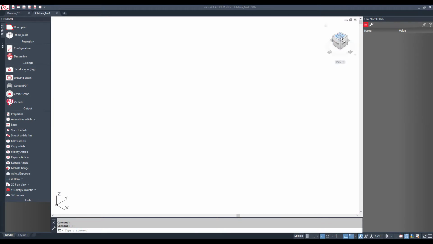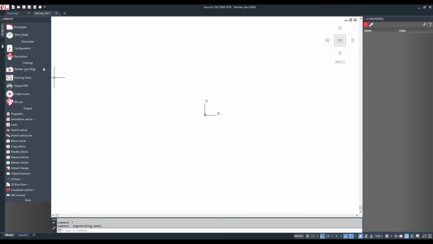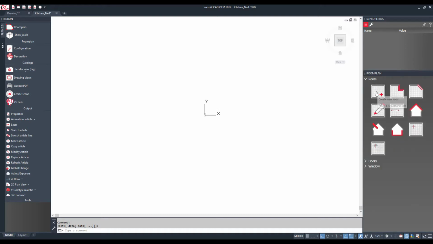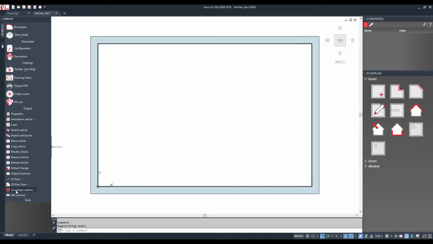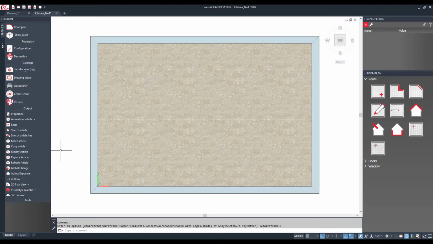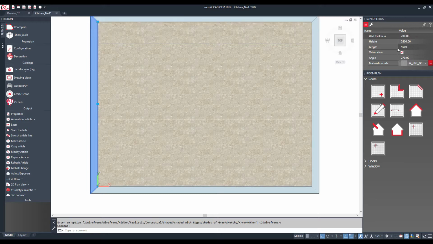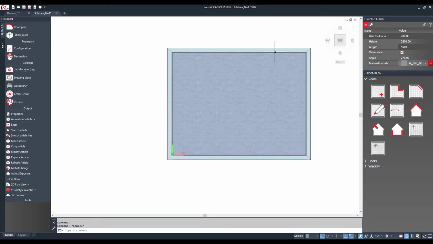It opens the Imos Plan environment, and here we are able to start with a room planning. First, we have different options to design a new room. This can be done via a polyline or, like here, in a new room directly. We can tick to the left side of the wall. We can change the wall size, the thickness, the height. The top wall can also be changed like this.